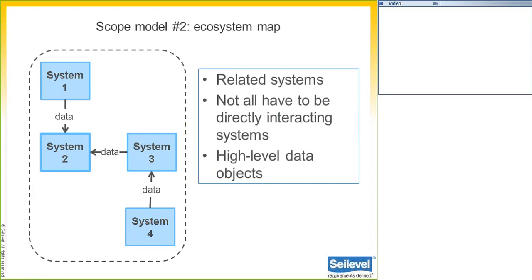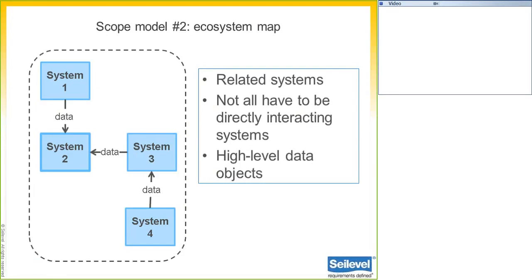So our second model is the ecosystem map. It's actually similar to the system context diagram, but in a minute I'm going to highlight some of the differences for you. First, let's talk about what it is. This is a model that shows all of the systems that are related to the system being developed. Right, so we can identify all the different interfaces that we're going to have requirements for. The boxes in this diagram are systems, and the arrows show how major pieces of data, major data objects, flow between systems, and the direction of that data flowing. Those arrows could be bidirectional, or you could have arrows pointing both directions.